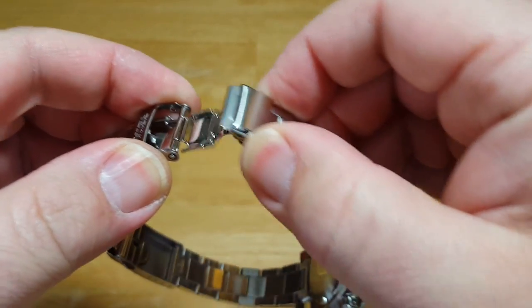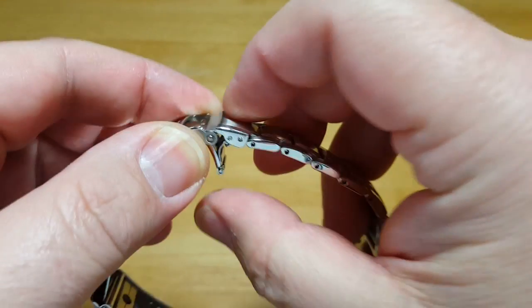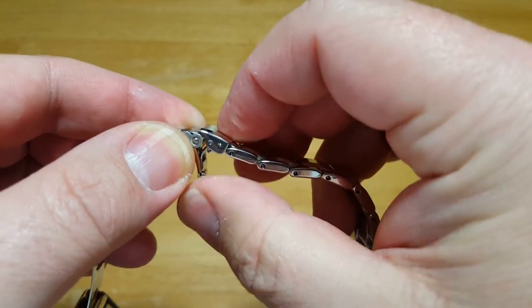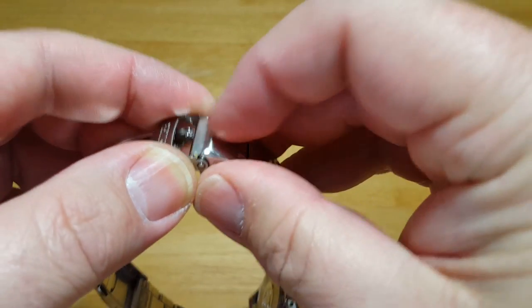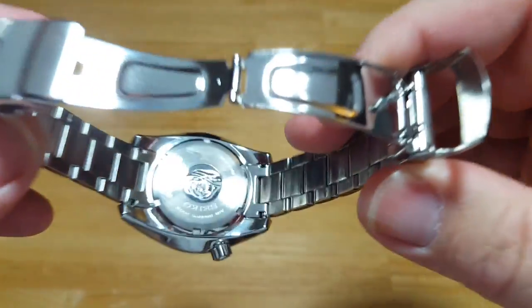It unhooks. There you go. There's your diver's extension. Take it, fold it back in, press this. You'll hear a snap. If I can do it correctly. There you go. And before I do the lume, let's look at the case back.